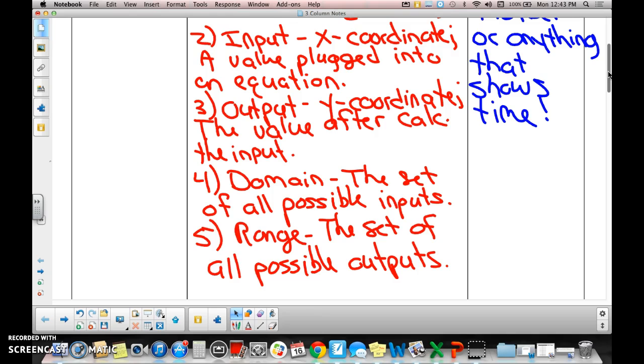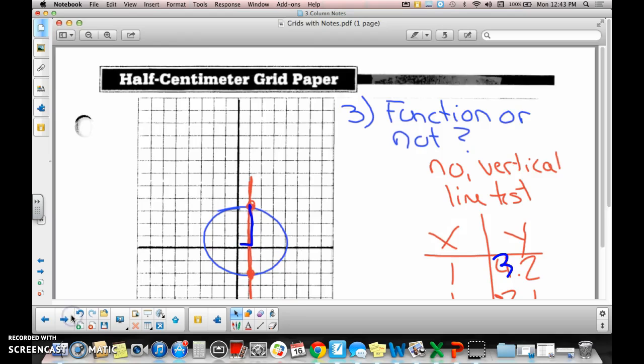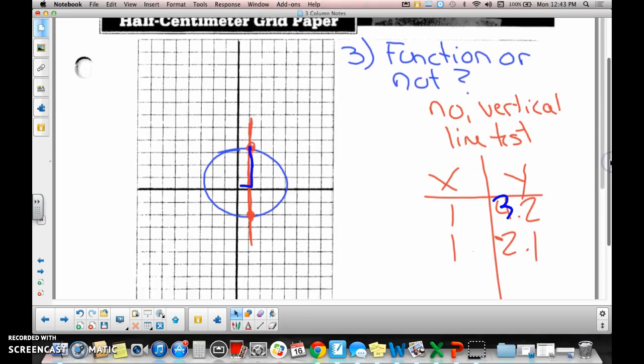And the definition of a function, according to our notes, is what, Chris, Rosa? What's a function? A rule that relates to one. Good. So if you have something that's relating more than 2 quantities, you do not have yourself a function. So when I go back to this graph right here, we have 1, and as Aiden just told us, 3.2. We have 1 and negative 2.1. Here's 1 quantity, here's 2 quantity, here's the 3rd quantity, and we're only comparing something that relates to quantities. Questions?